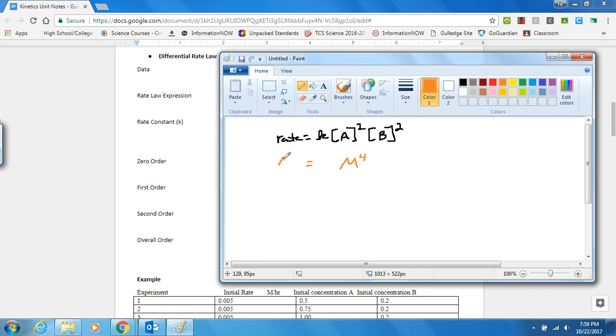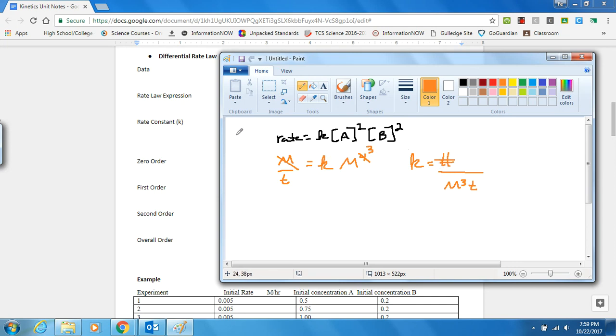Here, I have molarity over time. Now to solve for K, I'm going to have to divide by that, right? So that basically eliminates one of these molarities, so that makes it molarity to the third. And I have to divide that over, so K is going to be some number over molarity to the third times whatever time unit you're working with. So that is how we find the units of K, and you're going to get lots of practice with this whenever we're working practice problems.